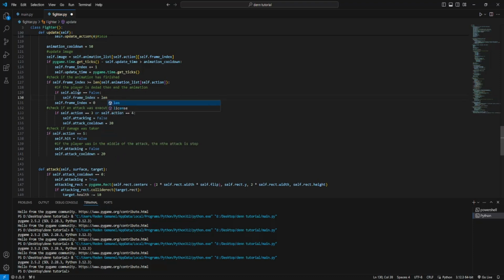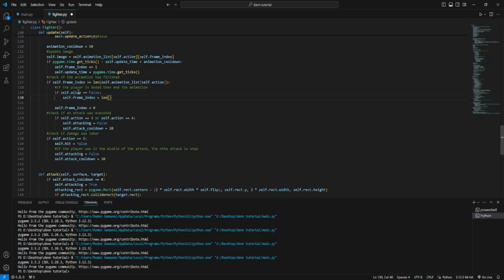Okay, so now let's see if this animation works better. If I go over and attack this guy, he takes a hit and then he comes back down to the idle animation, so that's working correctly. I don't have the controls for the wizard yet, so I can't really demonstrate it with the warrior, but I know that it's going to work the same way, as the animations are loaded in pretty much the same process.